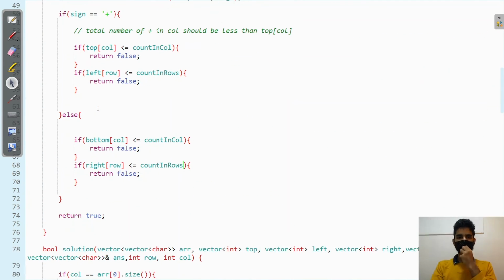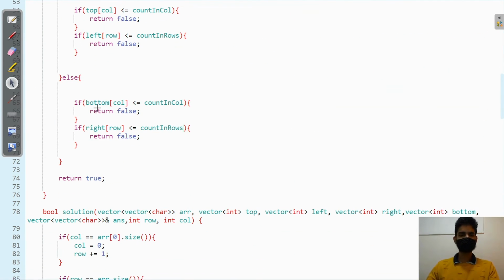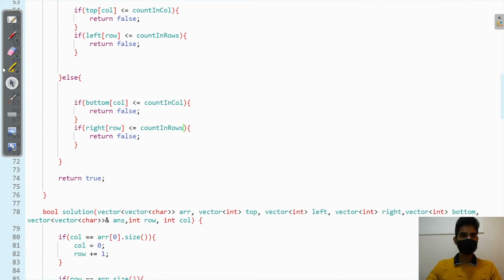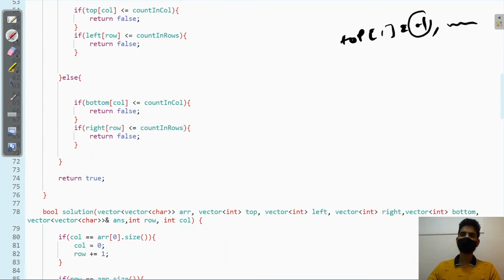Okay, now let's discuss one more thing. Basically, as I mentioned, that top, leave it. So top of any index, let's say 1, can contain two types of values: -1 or any other index value.